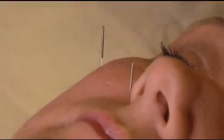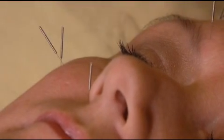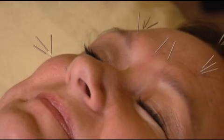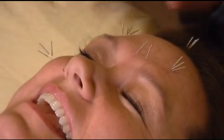Acupuncture is used to treat a number of ailments, and now it is also being used as a kind of anti-aging tool. I practice a cosmetic acupuncture technique called Mei Zen. Mei Zen means beautiful person. And as we all know, beauty comes from within. And so the Mei Zen technique is primarily focused towards bringing you back into balance. Once your physiology is balanced and you're in a state of harmony, it shows on your face.